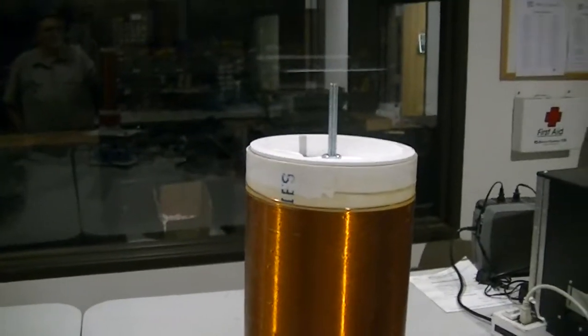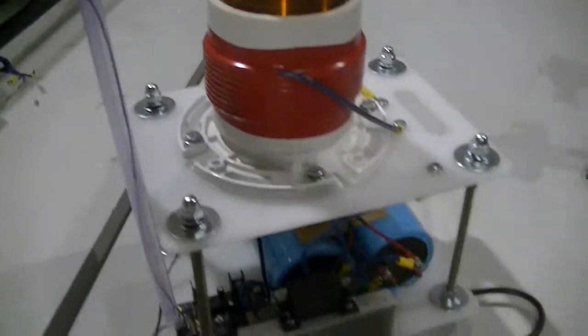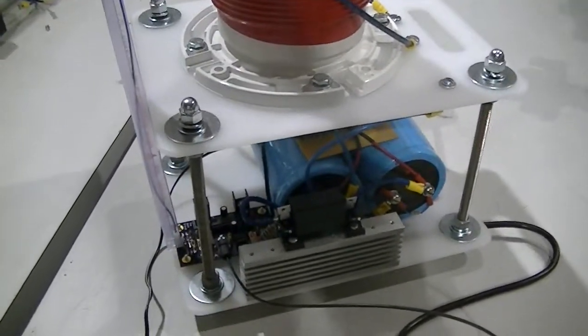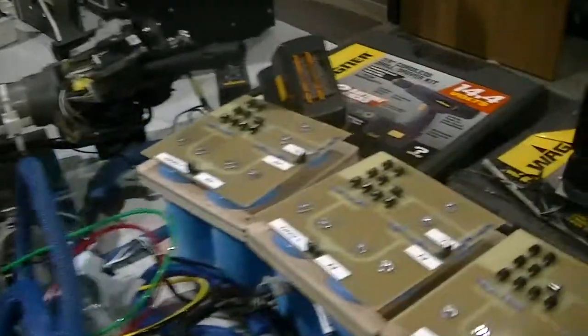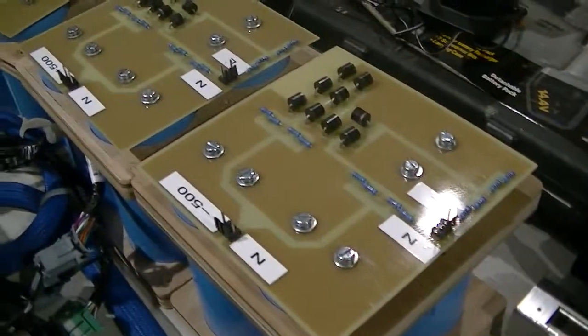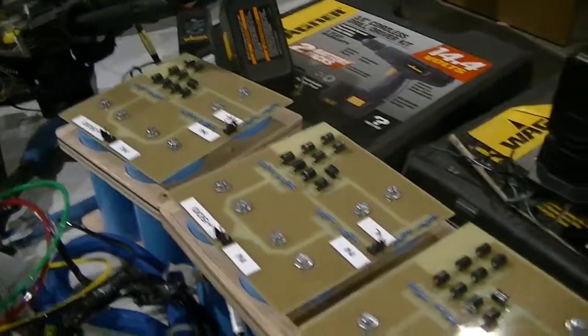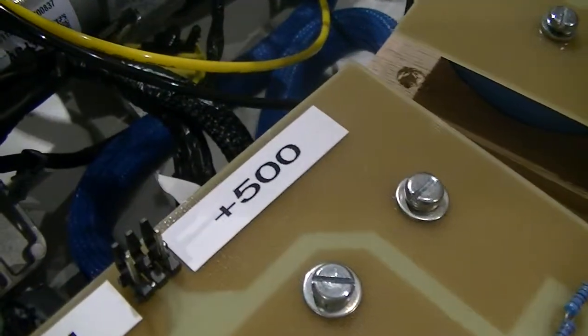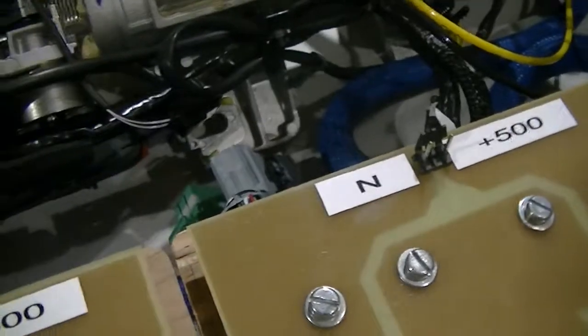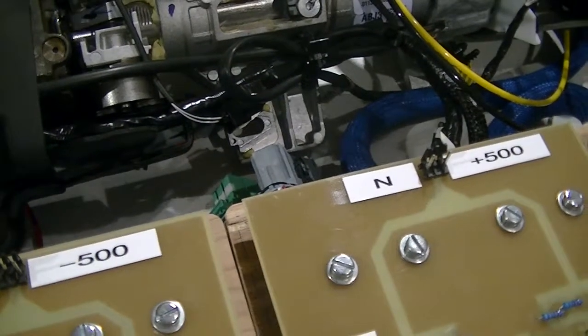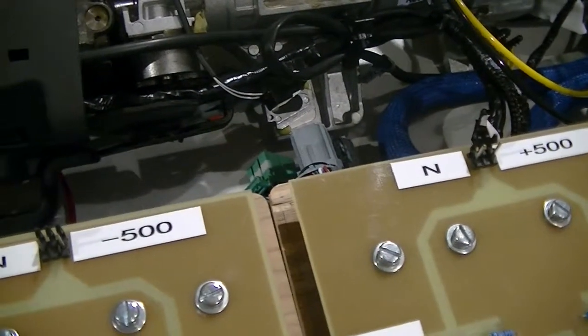I will be tweaking and improving this. I will be trying multiple bridge arrangements. I have my voltage multiplier sitting here waiting in the wings. One of these will provide 500 volts DC, two of them in series. I got one set up for plus 500 and one set up for minus, so that'll give me 1,000 volts going in.